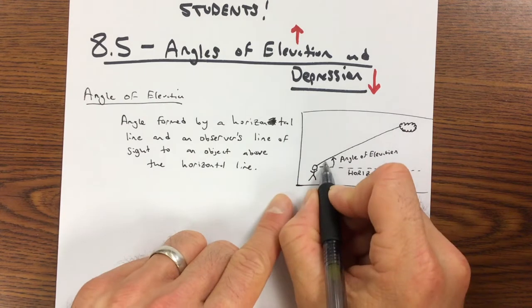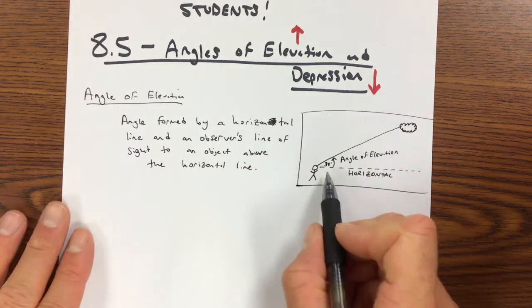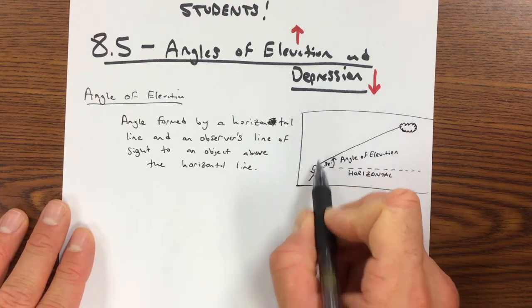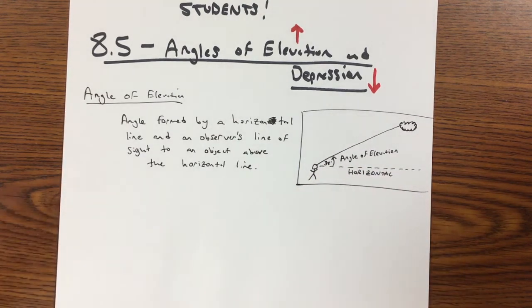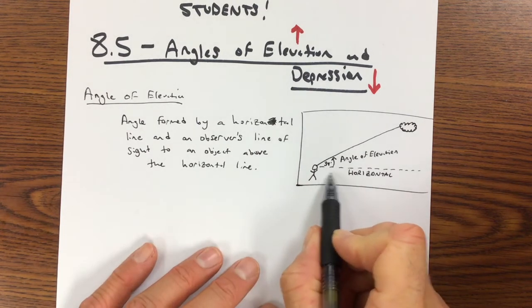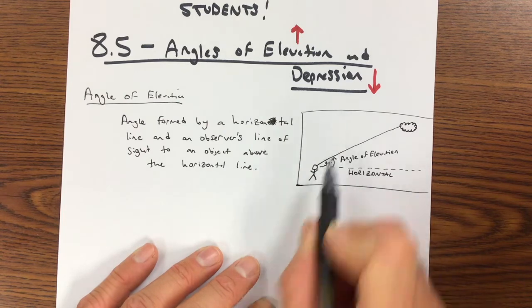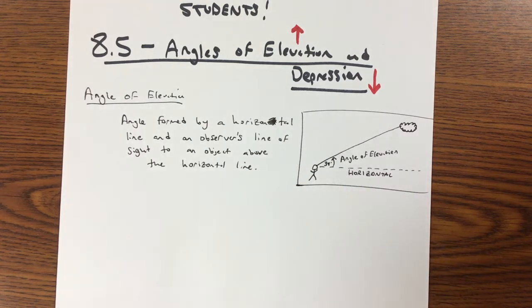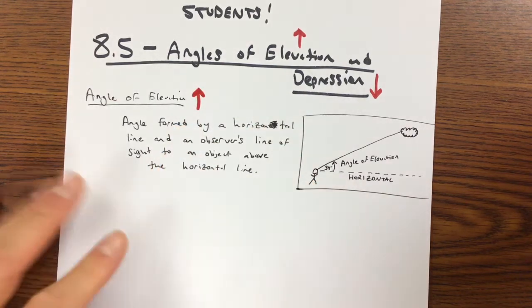It could be 34 degrees. It could be 26 degrees. It could be a really big angle where you have to look really high up in the sky. Maybe it's a 71-degree angle. But either way, you're starting at the horizontal line, the horizon, sometimes I like to call it, and you're looking up. That's an angle of elevation. Nothing too big. Once again, angle of elevation, we are looking up at something.